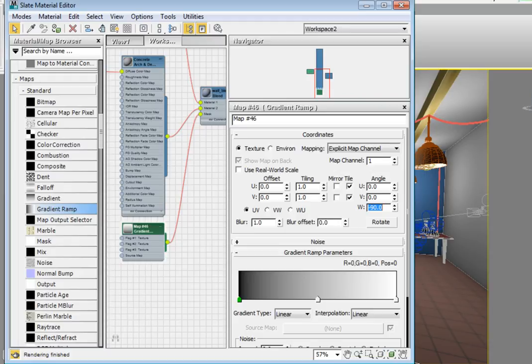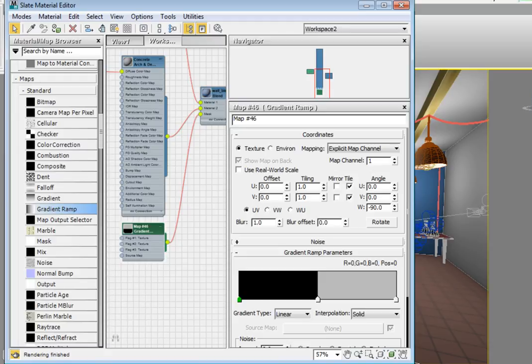We also don't want a smooth gradient like this one. We want a gradient that's solid. In the Gradient Ramp Parameters rollout, click on the down arrow to open up the interpolation options and choose Solid from the drop-down list. You'll notice that gives us black and gray colors, with a very sharp distinction between the two. There's no longer a smooth blended gradient. We need to change this, however, to black and white, so we have 100% of Material 1 and 100% of Material 2 showing on our surface as a result of the mask.